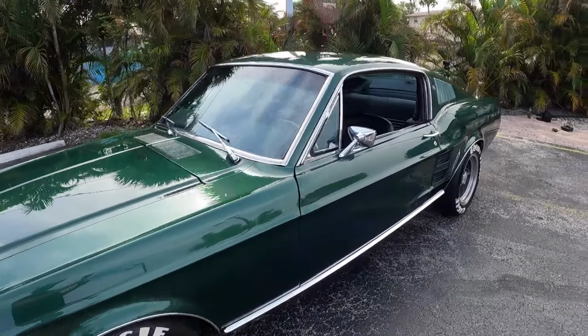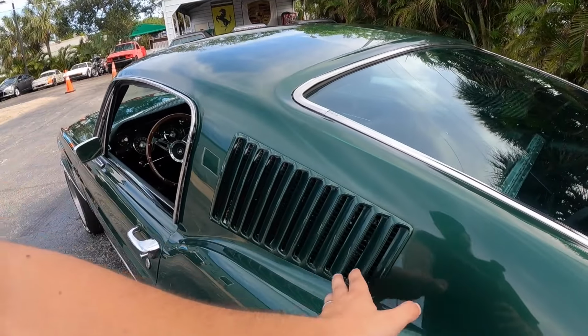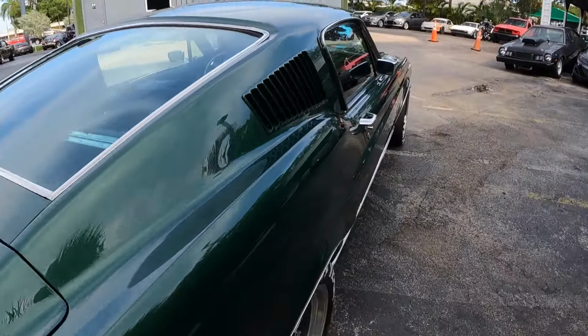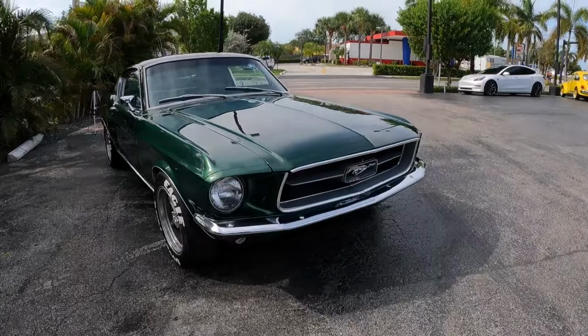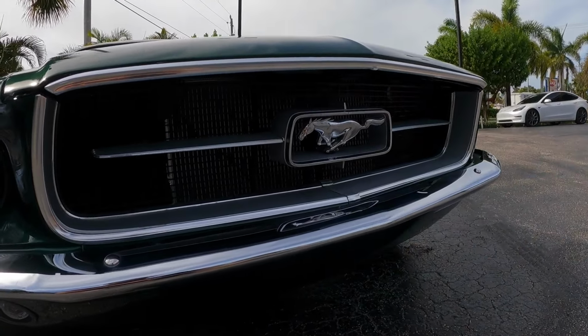On top of that, if you want to distinguish the 67 from the 65 and the 66, just look at these louvers here. We have 12 of them on the 67, and we have 5, I think. I'm pretty sure it's 5 on the 65 and the 66. Different front end here as well, introduced again with these lines right here. And we also have, of course, the emblem right there in the middle.